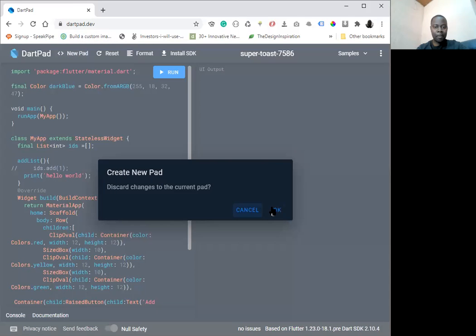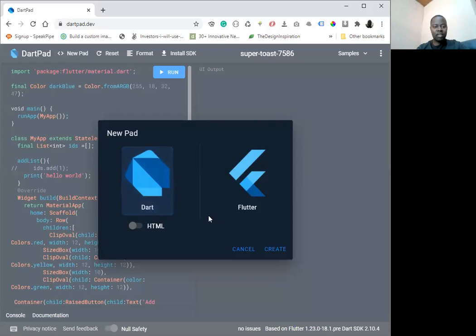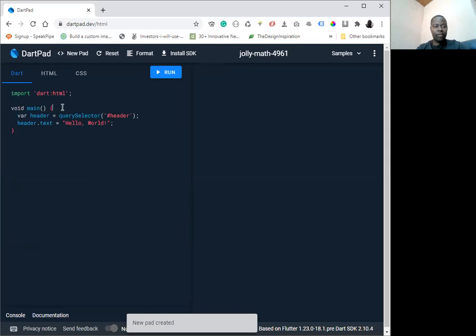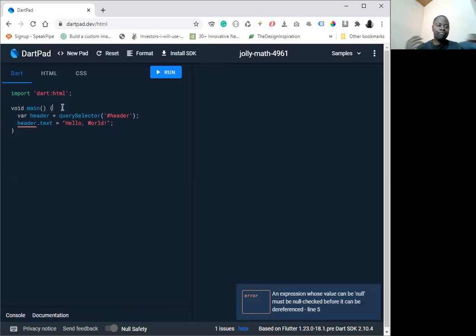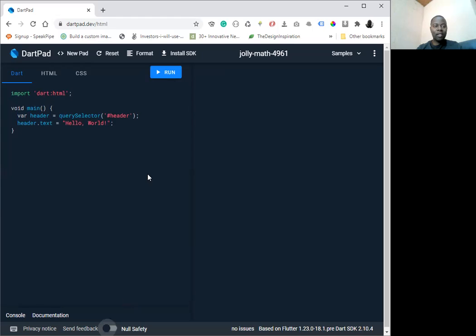So let me make it a new project, and I'm going to enable HTML for now, and we have it. But this is just a normal typical Dart project, and we are going to use null safety. If you see down here, you can see that we have null safety checked. If I uncheck it, the error we have here is gone. But if we check it back, then we are going to be in a world where we are now aware.